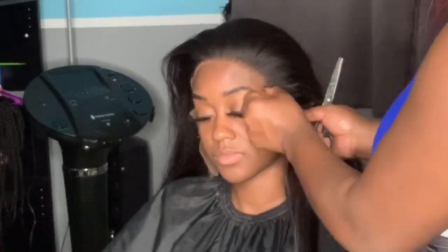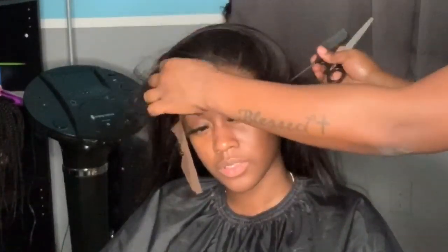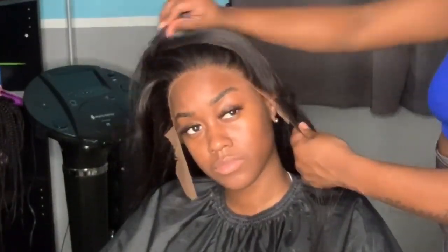So some of that hair from the front of the lace did get cut off, and that's because if I would have left it on there, it would have been too low on her hairline. So as long as you place the glue to match the flow of that hairline, when you cut off the extra lace, everything that needs to be cut will be cut, and everything that's supposed to be glued will be glued.